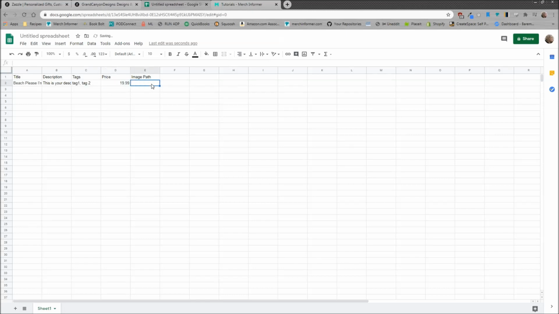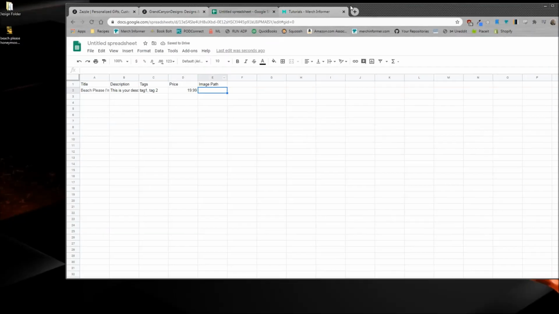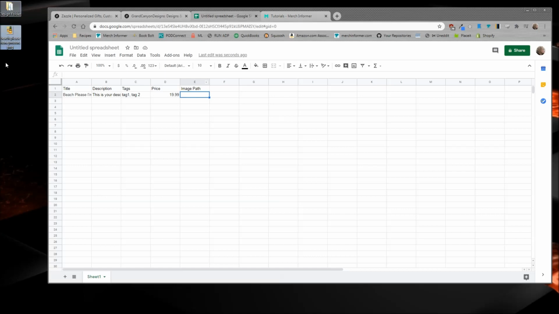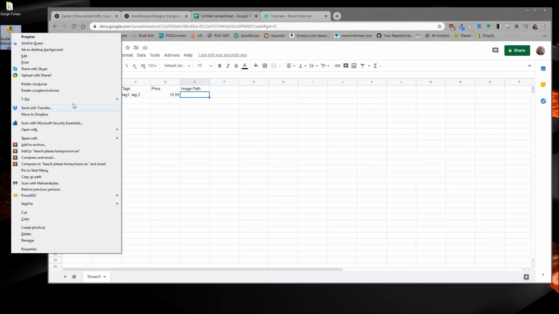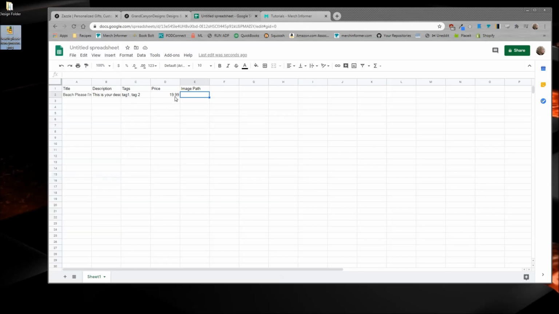And then for the image path, I'm on a Windows computer right here. If you want to get an image path, as you can see on my desktop, here is an image. All you would do is hold Shift down on your computer, right click, and then you want to copy as path, and then you can simply paste that in there. Now remember, in order to make sure that this works, you don't want these little quotations around here, so you simply remove those. And there you go, your CSV is filled out.